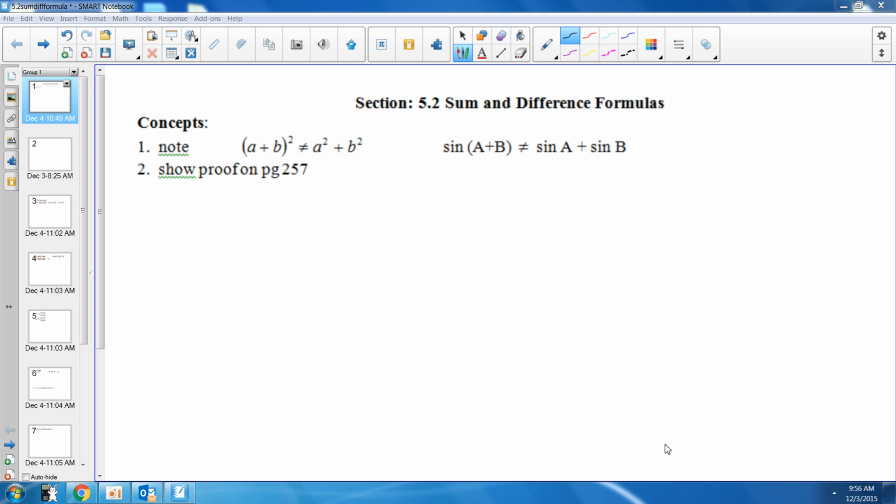And then it goes on and on in whittling it down to eventually getting this particular identity. Now, we're not going to go through this proof, but the main idea is just to set up and know that it's possible to derive this identity. All of the 6 identities today should be in your big rock sheet, so you can look at those as you go through the homework, and I will be providing those for you on the test. So what that means is we're going to take this identity and use it to prove the other 5 identities. And so let's go ahead and do that, and then we're going to go through some problems using the identity.